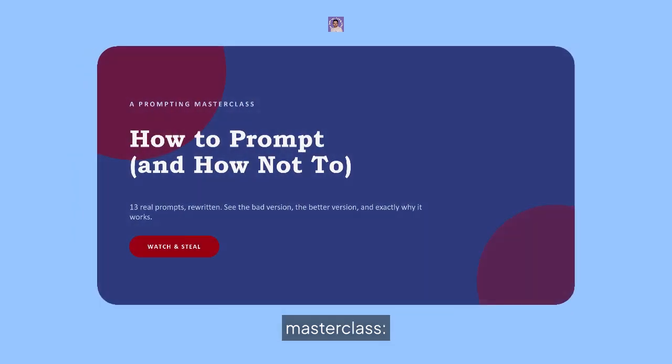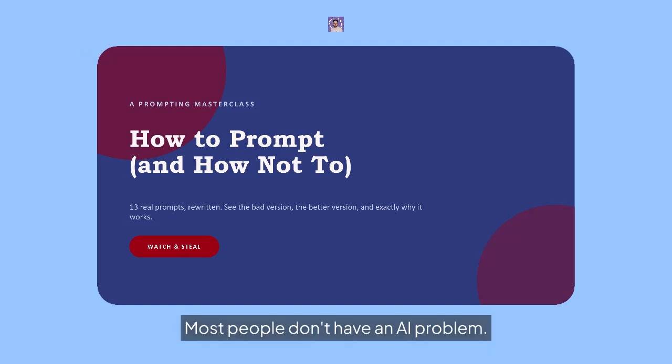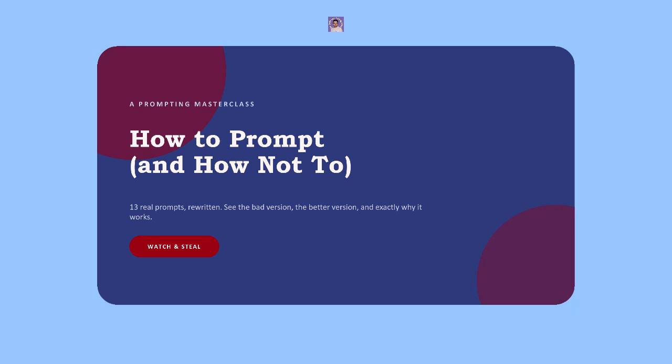Welcome to this prompting masterclass, how to prompt and how not to. Most people don't have an AI problem. They have a prompting problem. They type 6 words, get something mediocre back, and decide the tool is overrated. But the tool was fine. It just had nothing to work with.